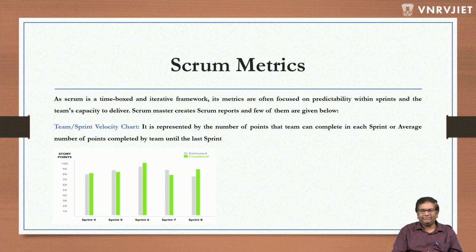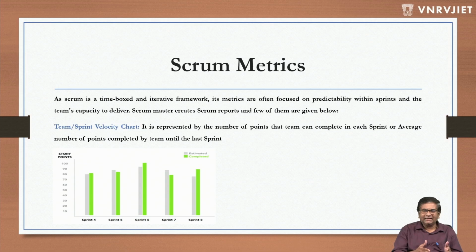Now, as I've given a picture here, you can see the gray is the estimated. That means the team has said, okay, there are 3 stories we have taken in this sprint. This story takes 2 points, this story takes 5 points, this story takes 3 points. Total 10 points, right? 3 stories, so 10 points. That's the estimation that they do in the sprint planning meeting. Once the planning is done, they start working on them, right? Execution. The next day onwards, they start executing those. I mean, the same day itself, they start executing this.